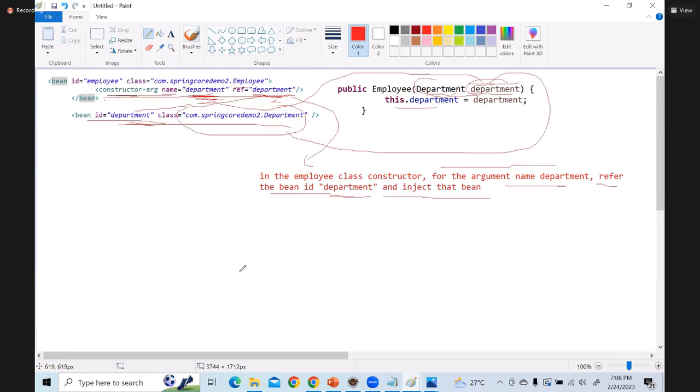Everyone clear? Everyone clear with this? Any doubts till now?